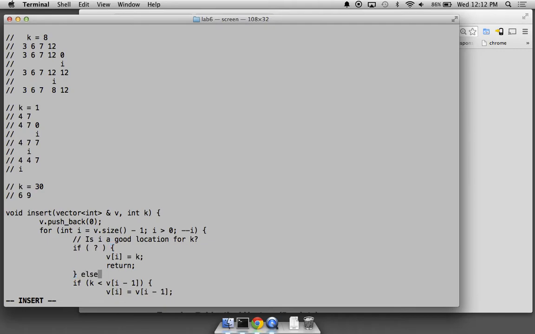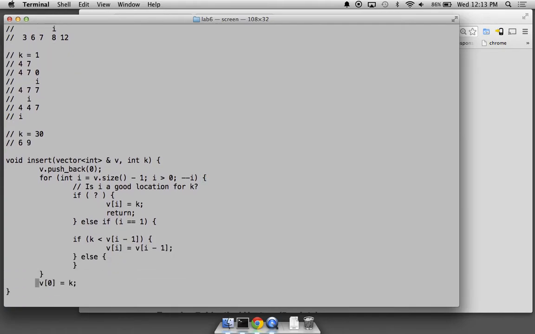Else, and I'm going to do this because it's hard for me to explain this. Else, if I is 1, if I is not a good location for K, but I is 1, then we know that K should go into position 0.